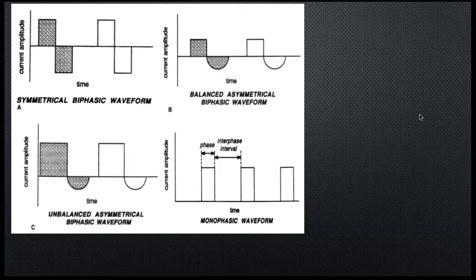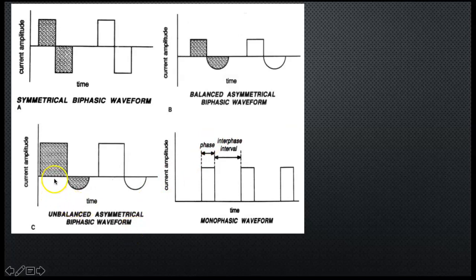All right, so here's some examples of what we just talked about on the last slide. So this is a symmetrical biphasic waveform, right? It's going into the positive and the negative, and those two little rectangles match, like the area of these rectangles is the same. That's symmetrical biphasic. Over here, this is an asymmetrical, right? Because these are different shapes, so they're asymmetrical, but they're balanced. So the total area of this little semicircle and the total area of this little square are equal. So the net charge is zero because those are balanced. And it's biphasic, right? So it's balanced, it's asymmetrical, it's biphasic.